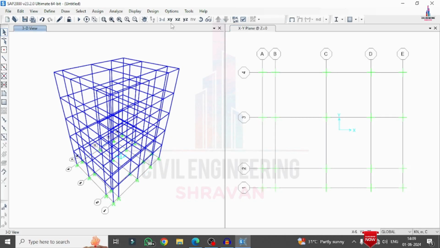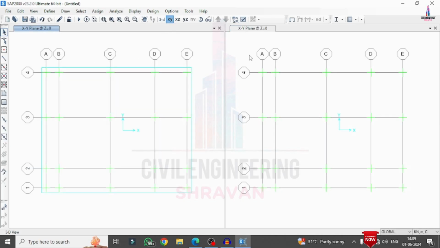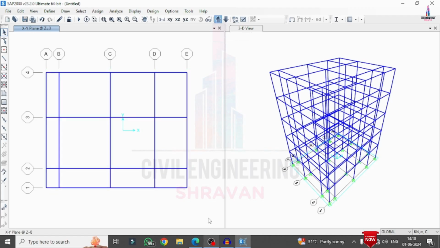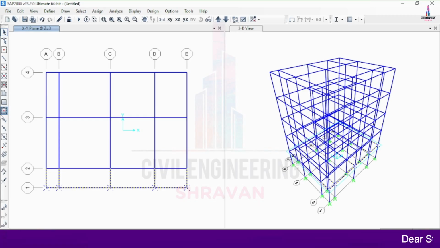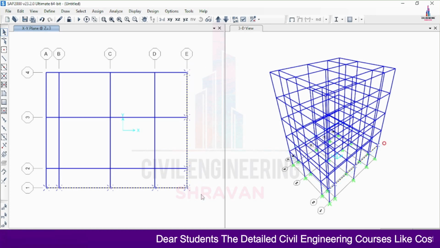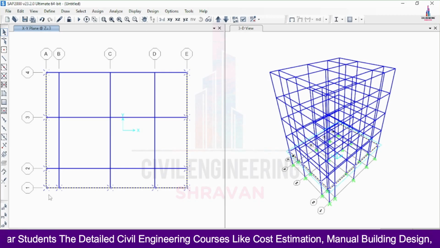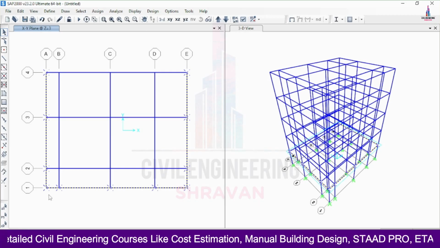Now after this we have to click on this XY view which is related to the plan view. This is the 3D view. Now we will come to the top story. So we will delete all the beam sections which is not required for our typical floor plan. As per the typical floor plan, it is consisting of sections like here like this, but we don't require the beam sections at this level, and at this level also we don't require, and at this level also we don't require. It is consisting of only the frame sections of the cantilever beams only.